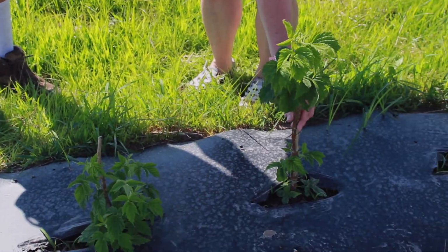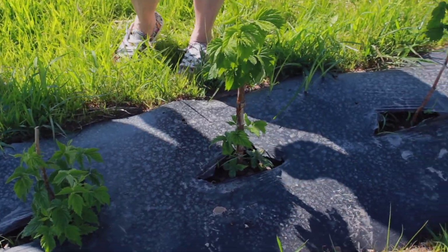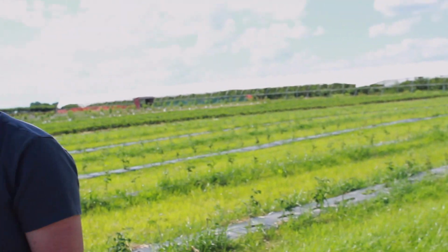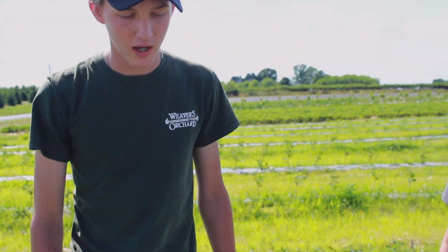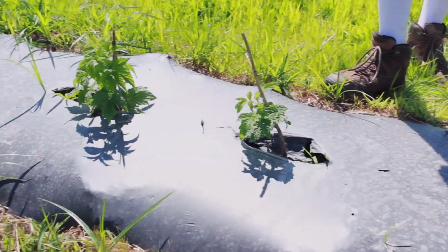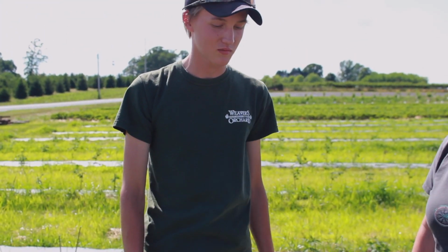But that's pretty cool. So they just grow along, and they probably need the same nutrients as the strawberries, and the sun and the rain and all that. And the cherries, they all need all that to grow. When will these get blackberries on them? So these babies probably won't get blackberries until maybe next year. It might be next year, maybe 2 years from now.